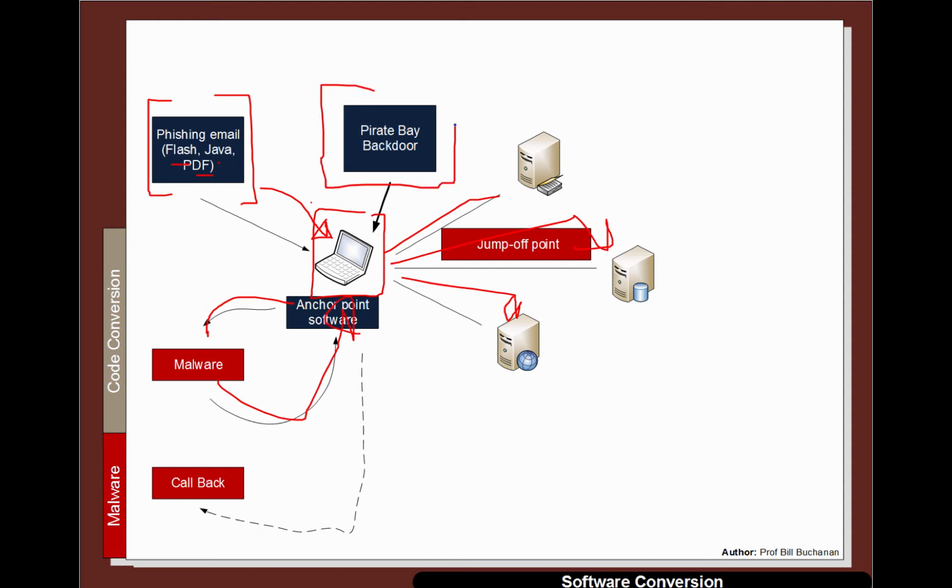Another way is where an intruder might seed a backdoor into an application, such as inside Pirate Bay or a peer-to-peer, BitTorrent type network. This can affect many types of computers, Windows, Apple Mac and so on, where the user will download Office or Photoshop, and inside it the executables are corrupted with a backdoor. Then typically there's a callback from the node that is compromised, and that callback goes back to the intruder machine. The intruder machine can then connect into the anchor point, and again that's used as a jump-off point.